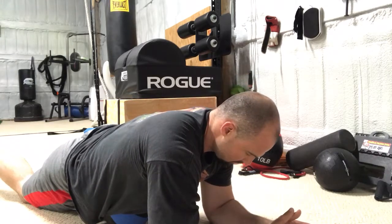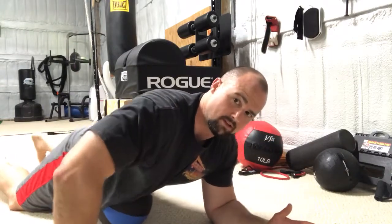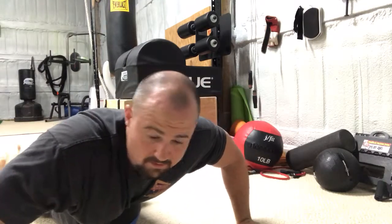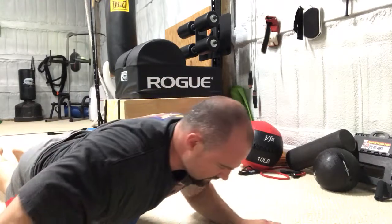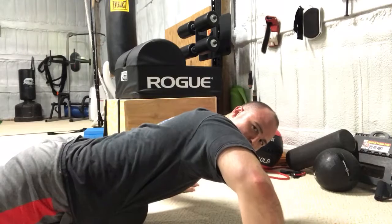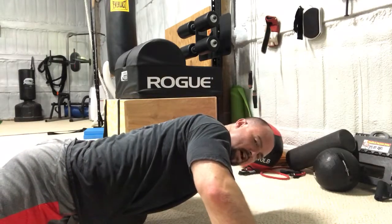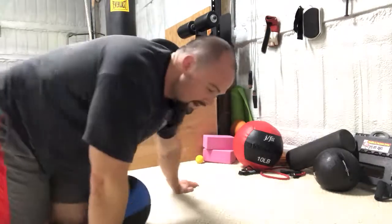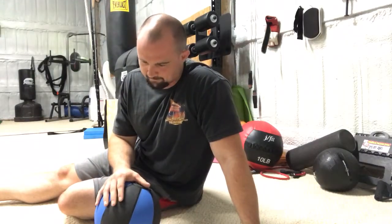Once you're done rolling around and parking it and breathing into it, try getting on top of the ball and keeping it in place while you move your legs back around — sort of twisting, almost like your skin and guts are getting twisted onto the ball. Move your feet around, then stop and take some nice deep breaths. You're targeting and smashing the diaphragm. Give this a shot for five to ten minutes, breathe through the pain. It's very uncomfortable but it will really pay off.